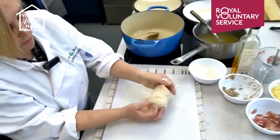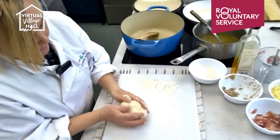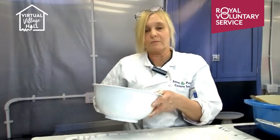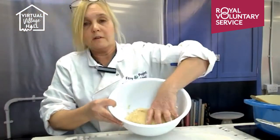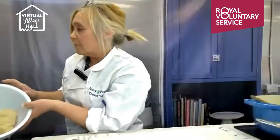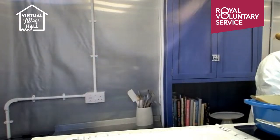And then what we're going to do is just put it to one side. Imagine that's 8 to 10 minutes of kneading. I'm going to put it to one side, cover it over with a cloth and just leave it. An hour and a half is a really good amount of time to leave it, really gives that yeast time. I'll show you a dough. So this one I've kneaded and it's just been rising. I'm just going to leave it over there to continue for a bit longer. And I'm just going to bring over the soup ingredients.